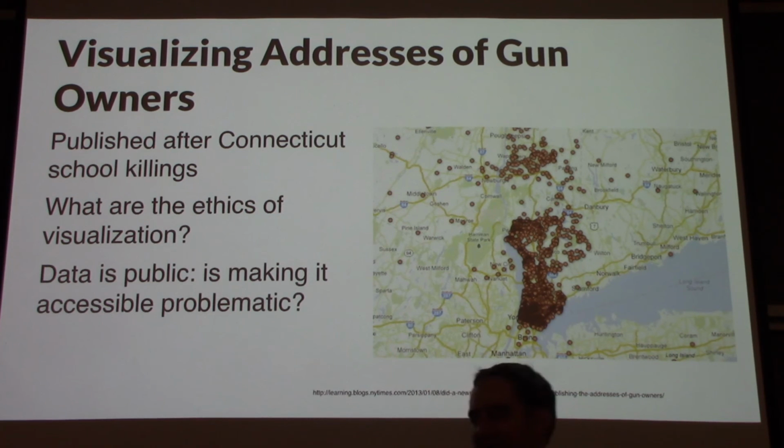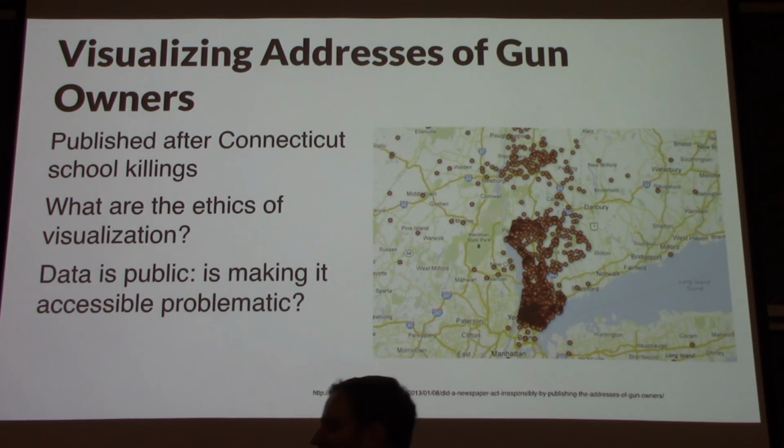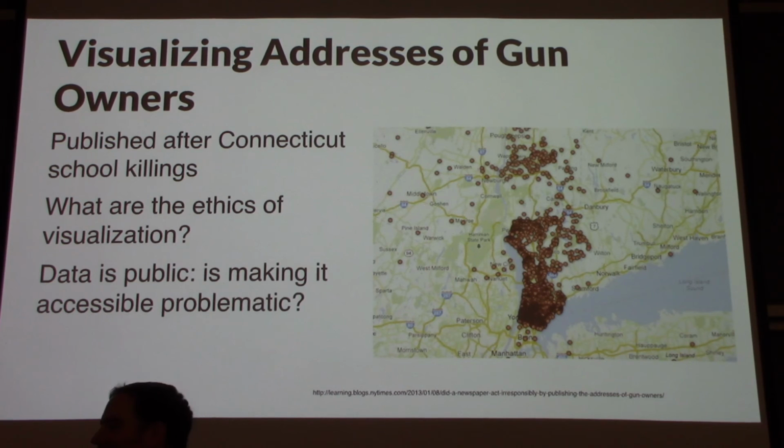I suppose as long as it's anonymous... Well, it's not very anonymous. You can look up your neighbor. When it's not anonymous, that's a problem. You have to be responsible. Addresses of gun owners, right. I see the problem here. I mean, at the very least, these are the houses you don't want to go to. Yeah, if you rob somebody.